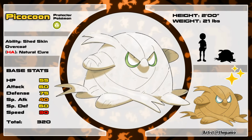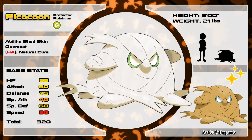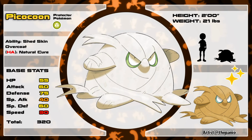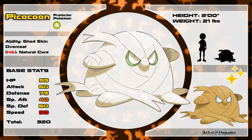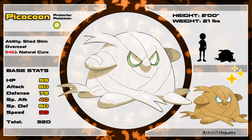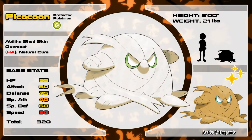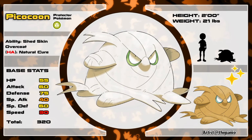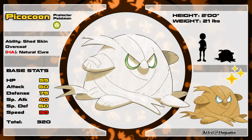Now fully encased in silk, this Pokemon's defenses go up tremendously. I love the fact that all you can see are its determined eyes through the peepholes of the cocoon, and it's also said that while being encased in a hard shell, Pikachu meditates silently, preparing for their next stage in this evolution, all while gaining the energy necessary for a dramatic transformation. Something we all know far too well from the anime.